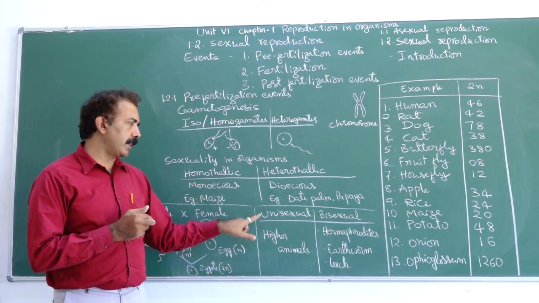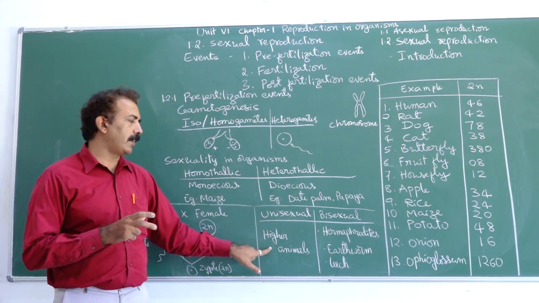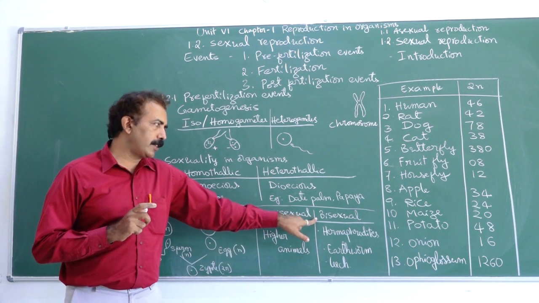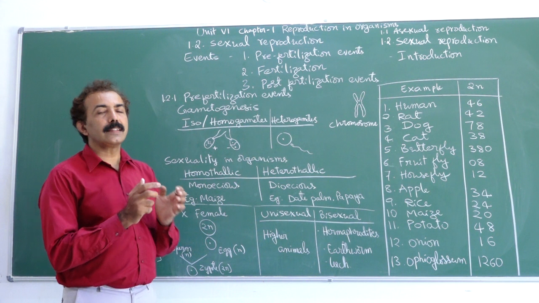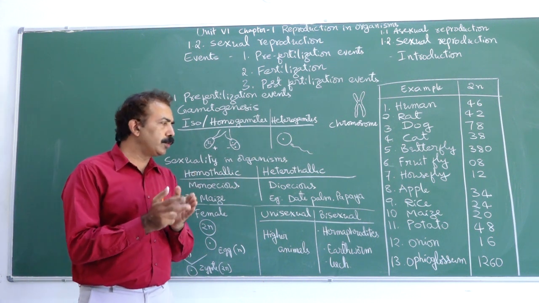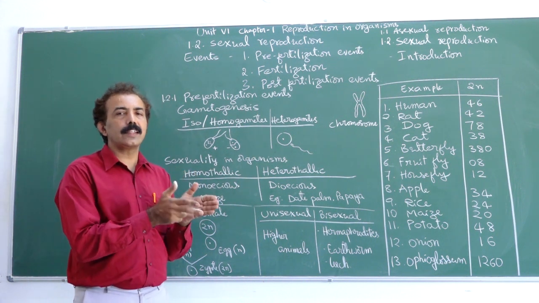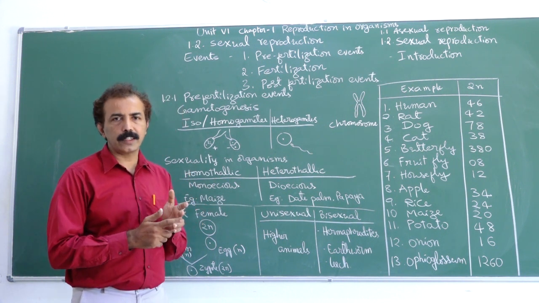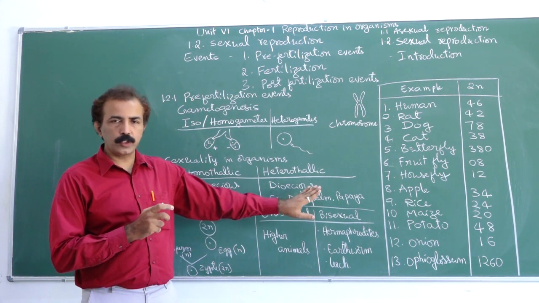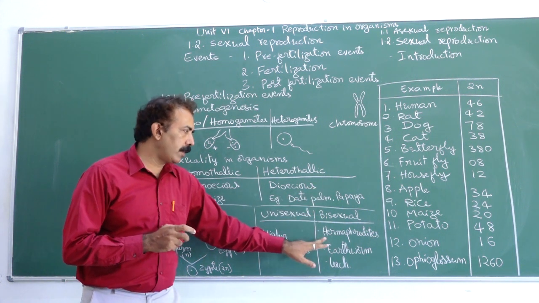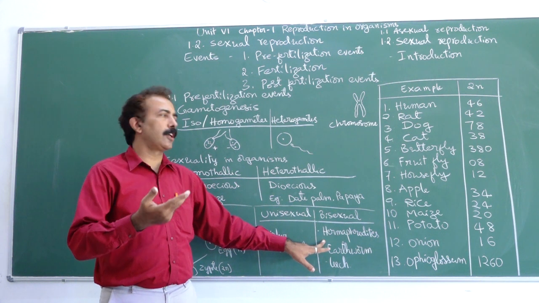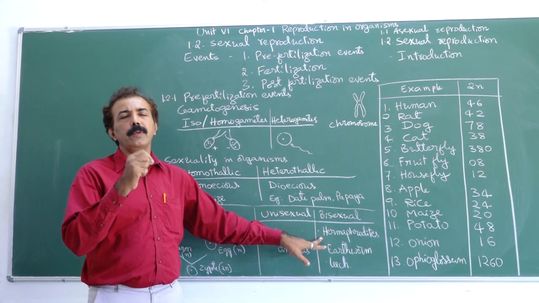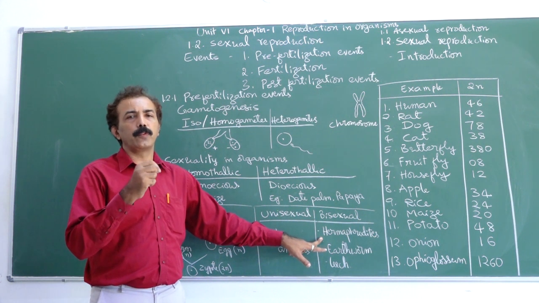Most of the higher organisms are unisexual organisms. You can take your own example. Human is an example. Whereas bisexual organisms are those where a single organism possesses two different functional sex organs. They have both male sex organ as well as female sex organ. You call them bisexual. They are otherwise called hermaphrodites. Suppose if a question appears in the exam, what are hermaphrodites? Organisms having both male and female sex organ are called hermaphrodites.